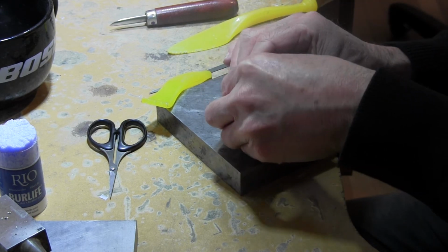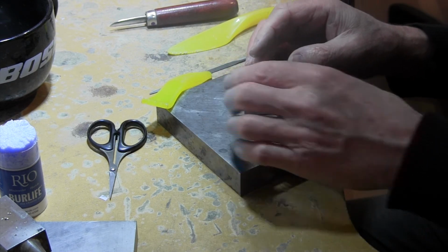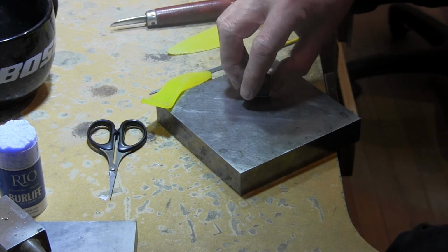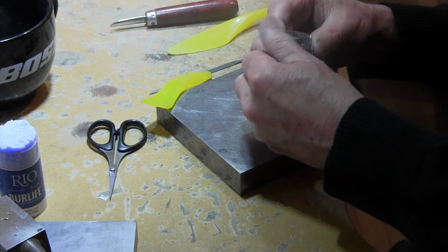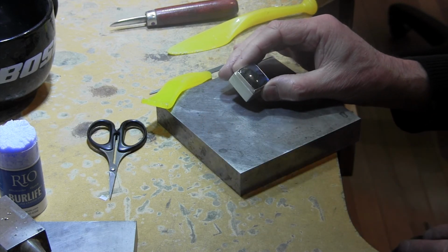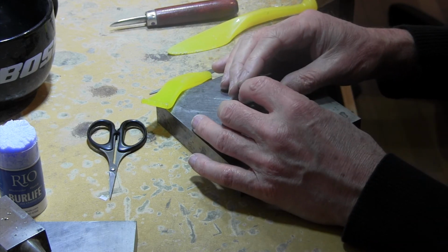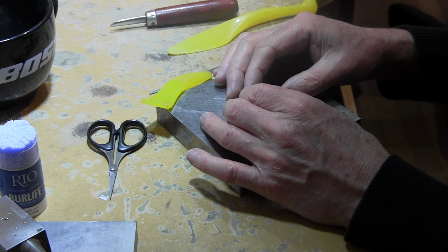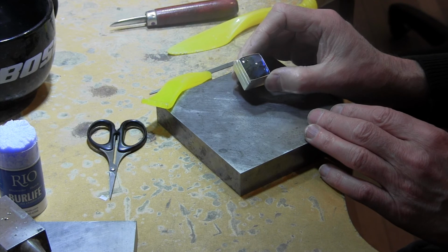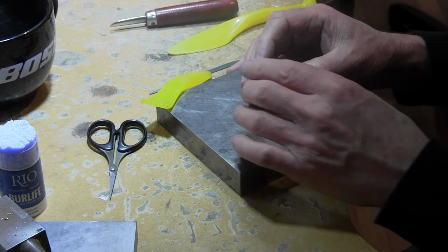It's a nice little square box. I don't know about square, but rectangular box with a stone on top. The stone pretty much takes up the whole surface at the top, so it's kind of cool. I like Labradorites. They give you a nice color. There's a lot you can do with them. I once made butterfly, or it could have been moth wings with this type of stone, and made it look really, really nice.